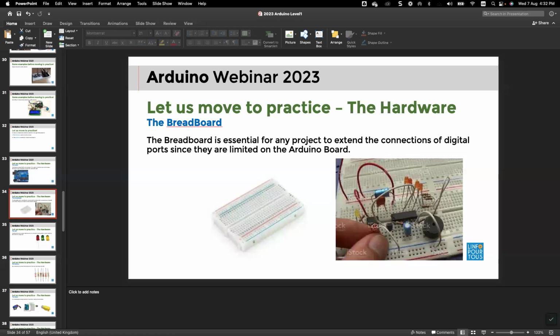Its role is simple, as you can see on the screen: it gives us the ability to join many components at the same time in order to program them. Because without the breadboard, it's almost impossible to do this job.